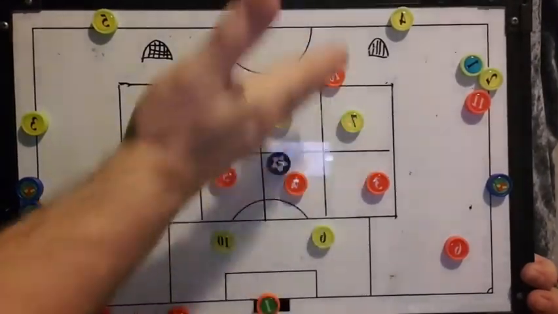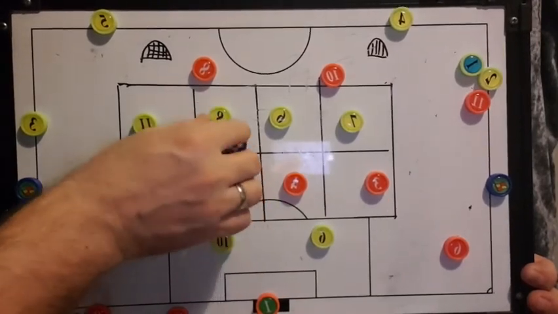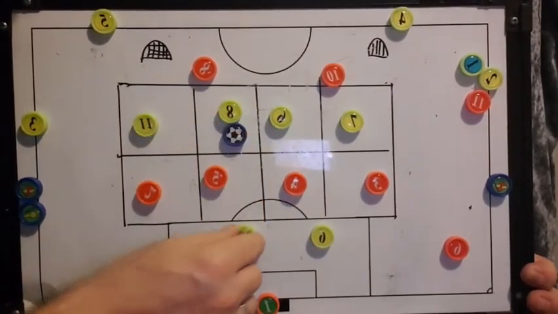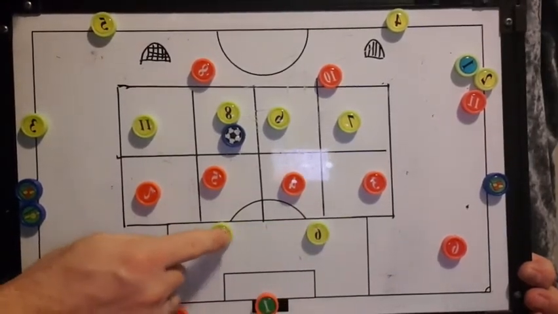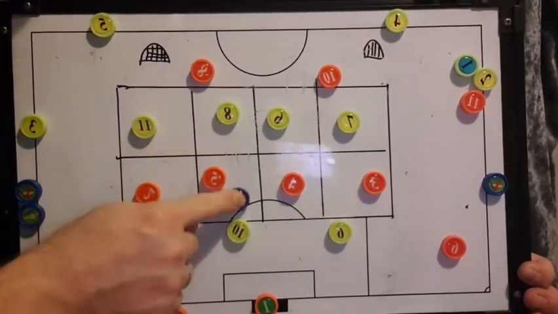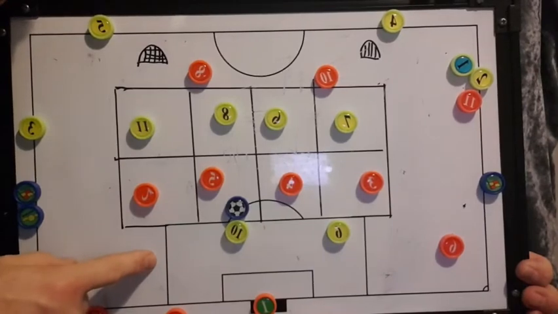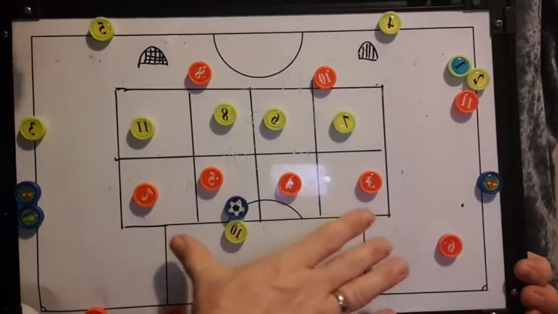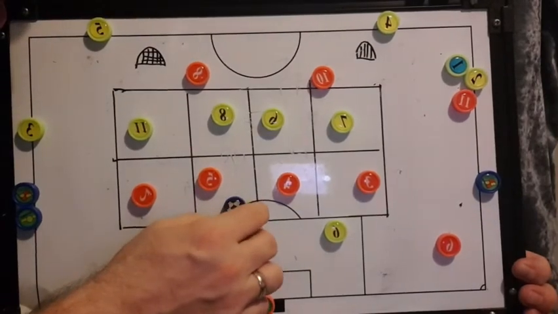And obviously it works the other way. If yellow is successful in blocking the pass, can they do the same? The 10 stays alive, with these players shifting at the same time, anticipating any potential pinch of the ball, and playing in, and again there might be small goals here for them. I've left these out deliberately on this side because again we're talking numbers with this session.